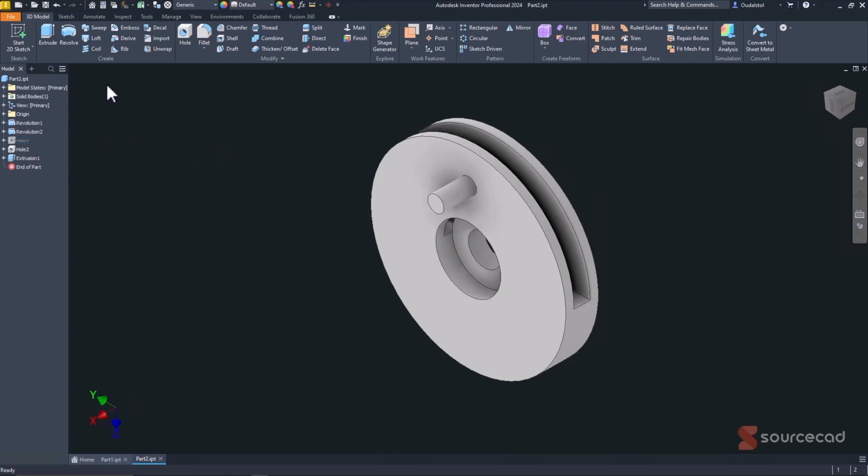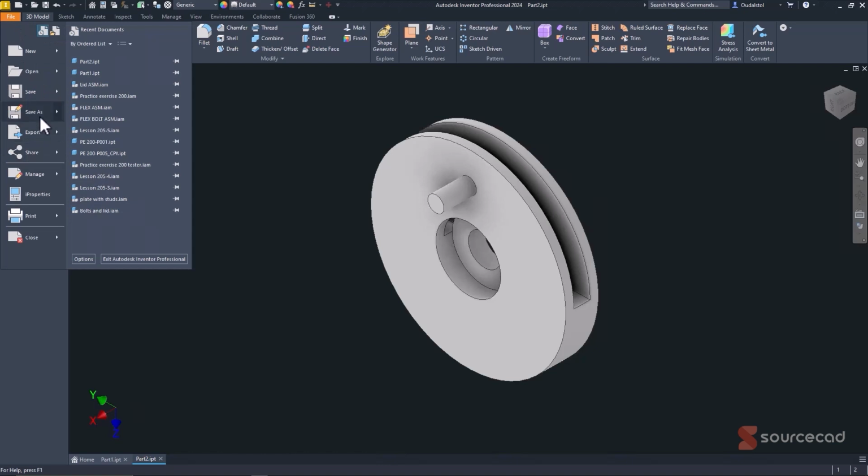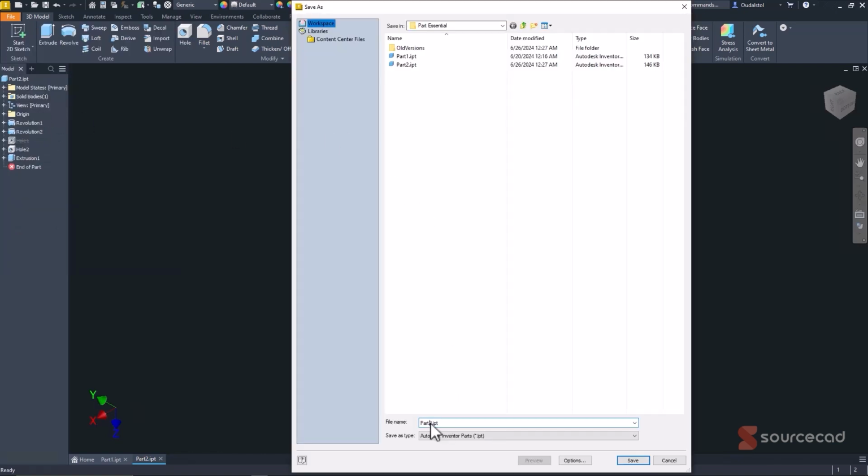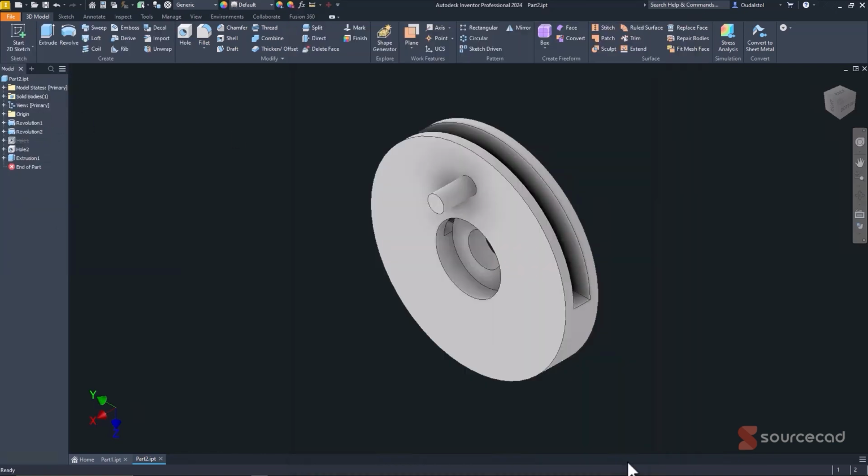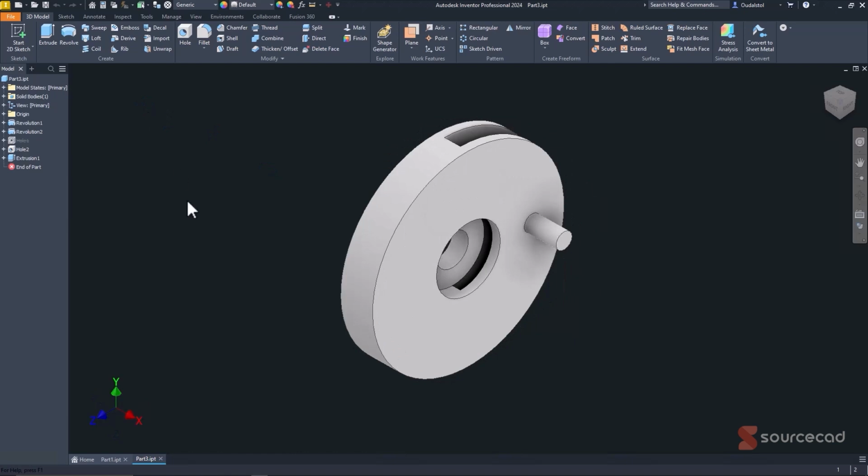I want to point out too, if you had this part right here, let's hit save. Or here, let's save as part 3. There we go. Save. Now open. So there's my part 1, 3, and reopen part 2.